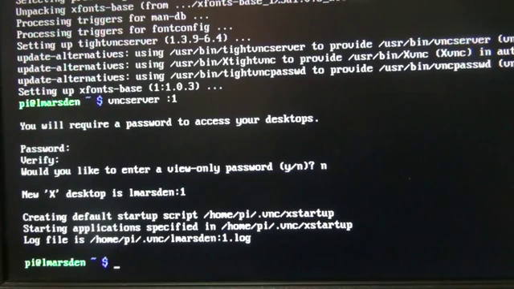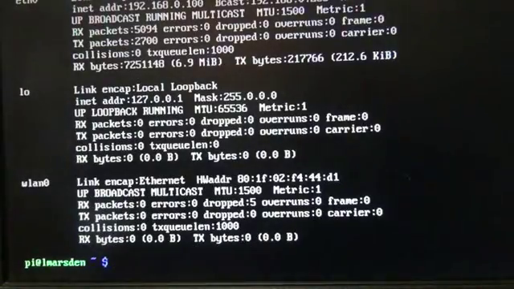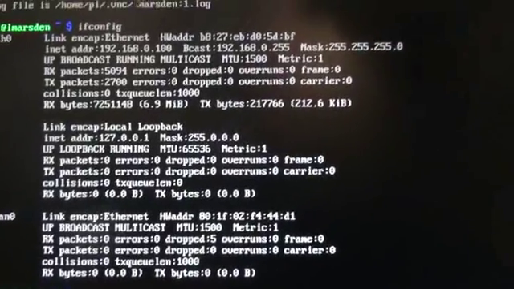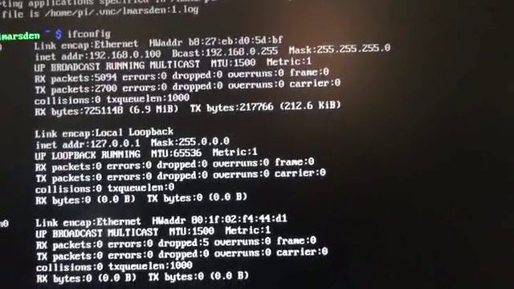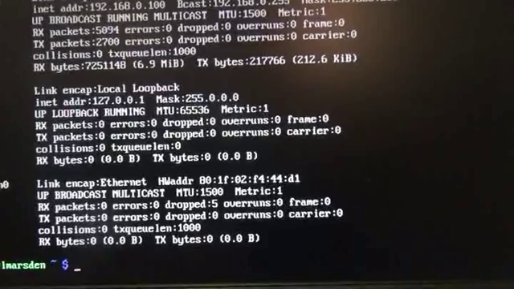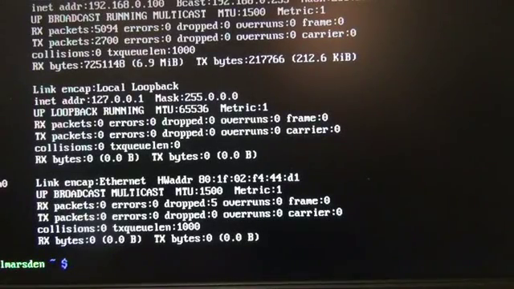Before we go over to another computer and look at the VNC client to link in, we need some information from the Raspberry Pi. So you need to type in ifconfig to actually obtain the IP address of the Raspberry Pi. At the moment I'm using a LAN based one, and therefore up the top here of the screen you'll see that the IP address of this Raspberry Pi is 192.168.0.100, and I'll need that to log in. So the things I need is that IP address, the session number which is 1, and also the password, which in my case was L Marsden.